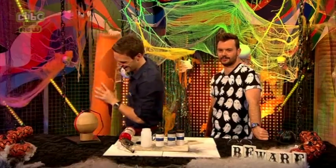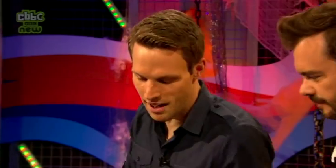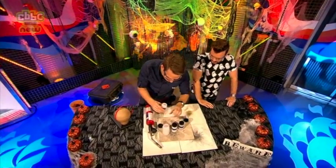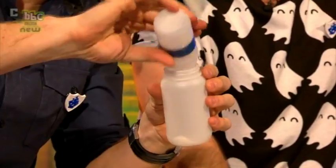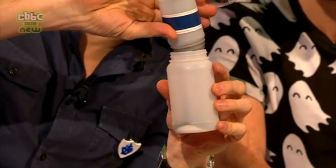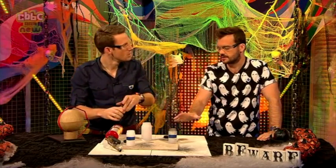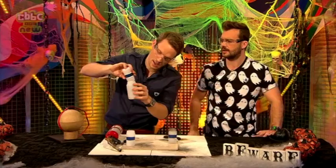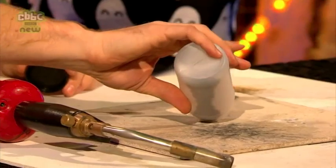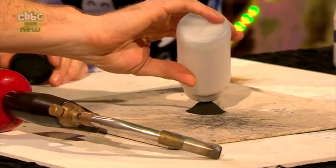Would you like to see some gunpowder? I could mix up some gunpowder for you right here. Gunpowder is just three different ingredients and you've got to mix them all in exactly the right proportions. So there we go, that's the second one going in. This is totally safe — I've been trained to do this. For something to burn it needs three things: fuel, oxygen, and heat. So here we go — some homemade gunpowder for you.